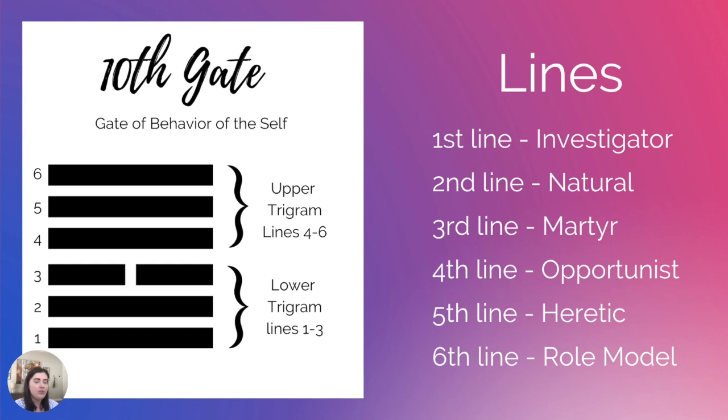And some relationships just have a period of time in cycles, bonds made and broken. That doesn't mean that third line beings can never be in a marriage. What it means is sometimes there's a cycle there, and maybe they need to have a few days in a little space and break that bond for a little bit of time, and then the relationship can heal and come back together. When operating correctly, there really is not such a thing as failure for this third line, because for them, it is truly only about discovery.